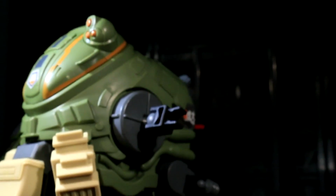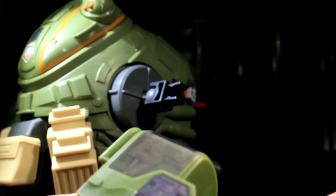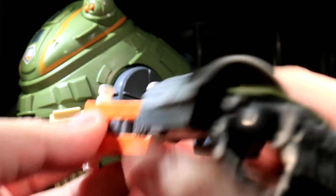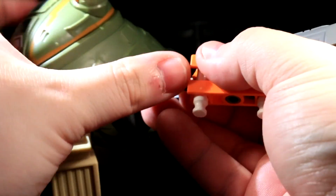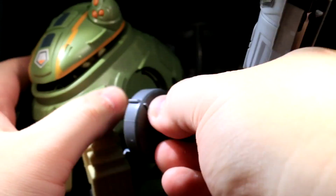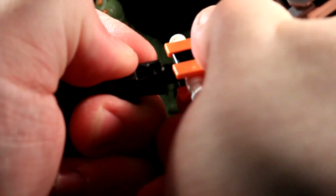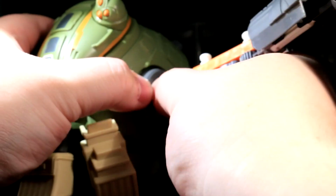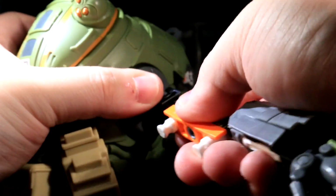Oh, you know what? Hang on a second. I've been a colossal moron. More so than usual. Here, let's do this the right way. Let's use the small black connector hidden inside here. Get the shoulder armor off before I connect this thing on here. Don't worry, he can take it. Okay, well, let's remove this again. Not the white parts, the black parts go together. Alright, that's significantly less scary. Whoop! Much nicer looking arm, I think.